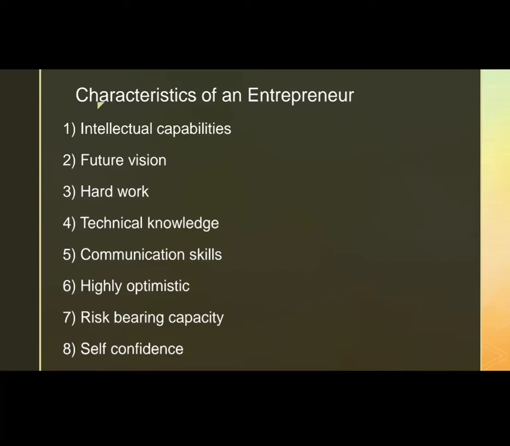There should be good communication skills. An entrepreneur should always be able to express his ideas and whatever message he wants to convey to the other person. हाईली ऑप्टिमिस्टिक पॉजिटिव थिंकर होना चाहिए एंटरप्रेन्योर को. और नेक्स्ट, रिस्क बेयरिंग कैपेसिटी. Whatever the challenges which are always there, and whatever the opportunities there are in the market, the entrepreneur should always grab those opportunities and face the challenges which are there in the market.